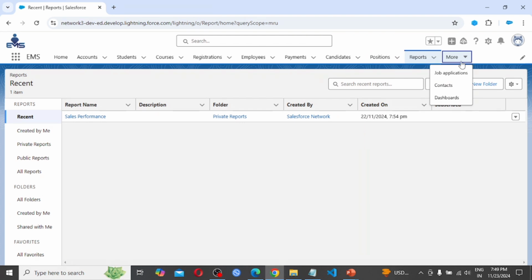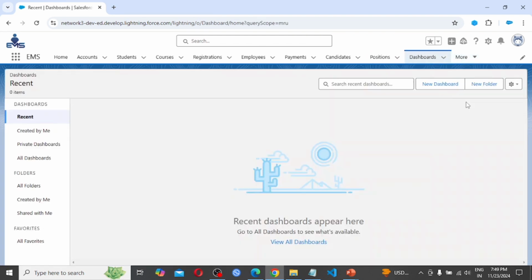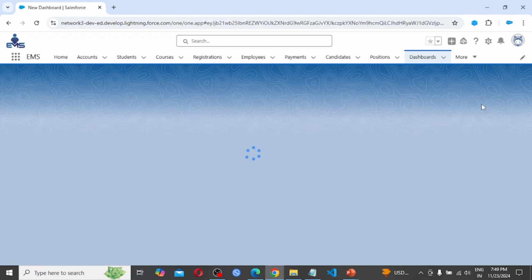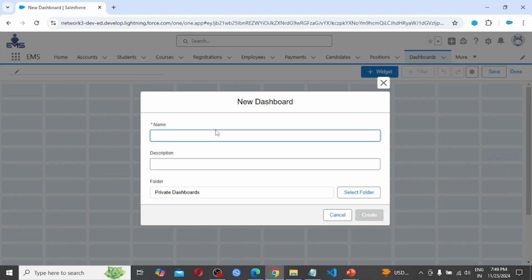Again coming back to our dashboards, let's click on this. From here we are going to create a new dashboard. Click on new dashboard. Here it is prompting us for the dashboard name.